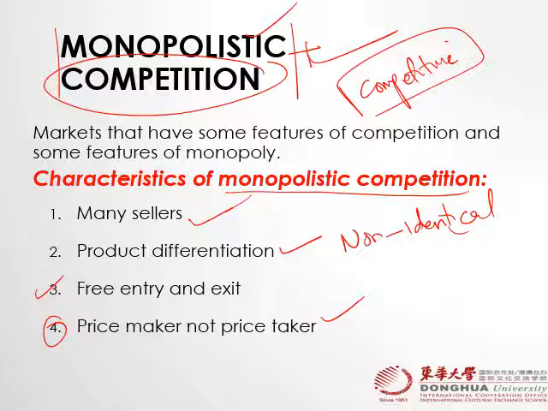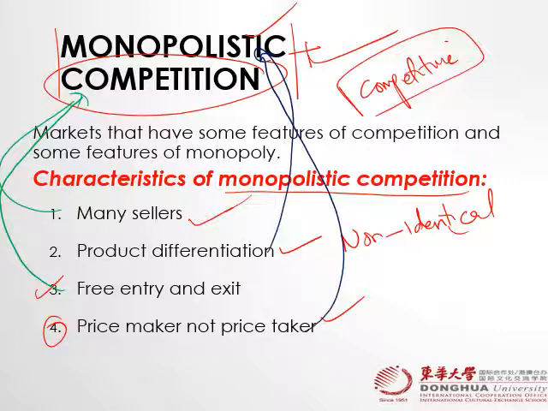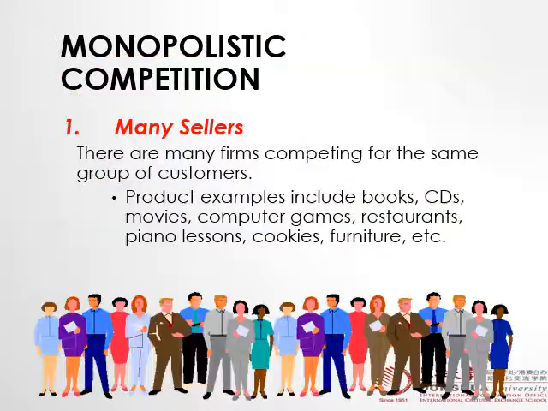Amazing, right? Did you notice here that the characteristics of monopolistic competition has some characteristics of monopoly and some characteristics of perfect competition. So there are many sellers. This condition belongs to competition. Free entry and exit. This condition belongs to competition. And then we have price maker, not price taker. That belongs to monopoly, right? Unique product or different product, that belongs also to monopoly, right? So let's explore this further.